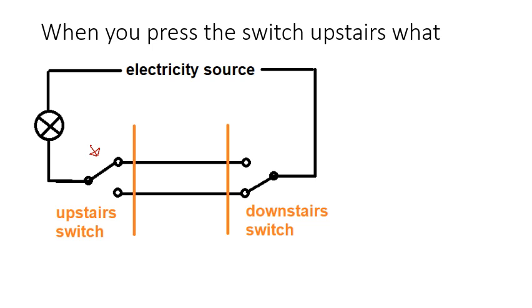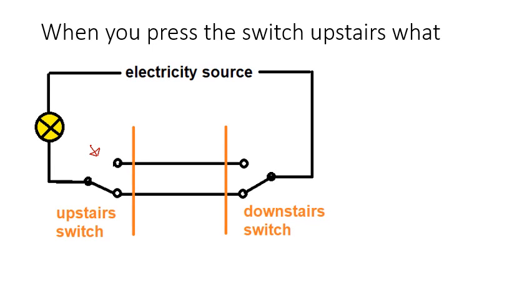Well, hopefully you realise that we have a complete path now. See, there's the switch being pressed, and now we have a complete path for the electricity to flow. Say it's coming out that side, it can go round there, it can go down there, it can go up here, and eventually it can go back again after going through the light bulb, lighting it up.